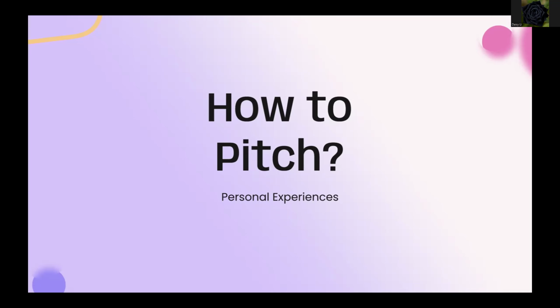The first tip is that keep your pitch short, concise, and snappy. Don't go too far into the technical details because that easily bores an audience. You want to keep it concise and focus mainly on how your solution will impact others, as the impact is what the judges are looking for. So make it concise, keep it snappy, and focus on the impact.